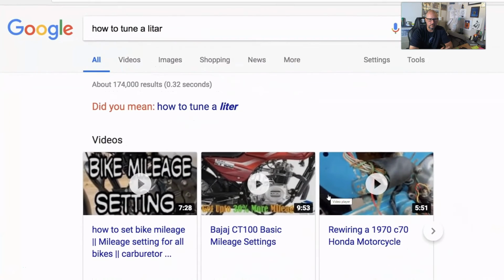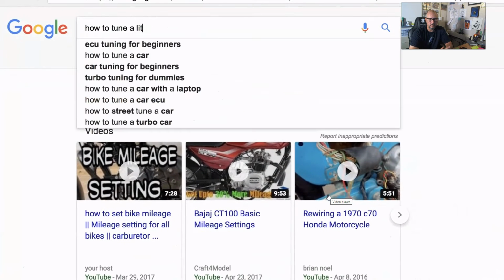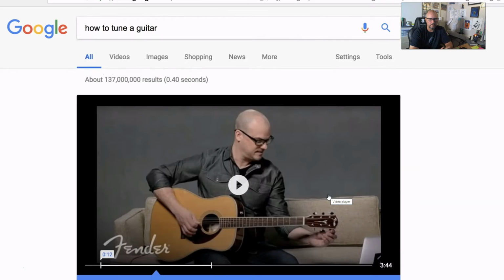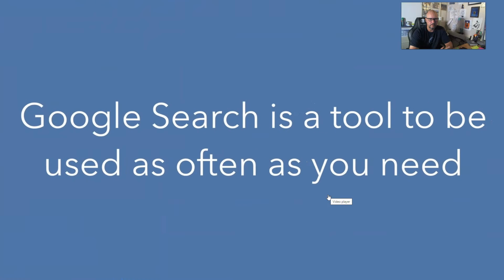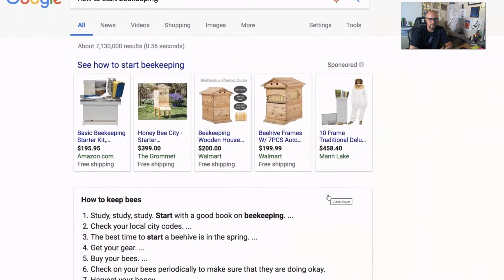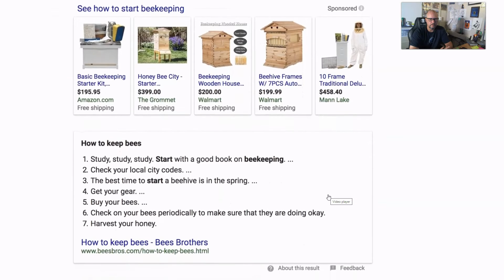Remember, if you make a mistake, that's fine. A single search usually takes less than a second, so search for whatever you want, even if you're not sure you'll get the desired results. Google Search is a tool that's meant to be used as often as you need, and it can handle almost anything you throw at it. Just remember these tips, and you'll be fine.